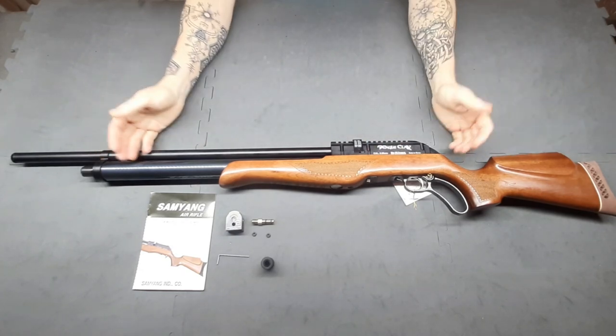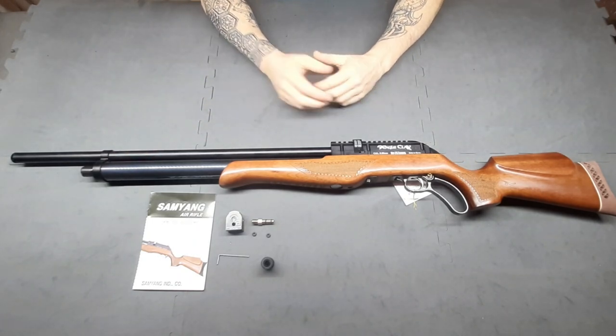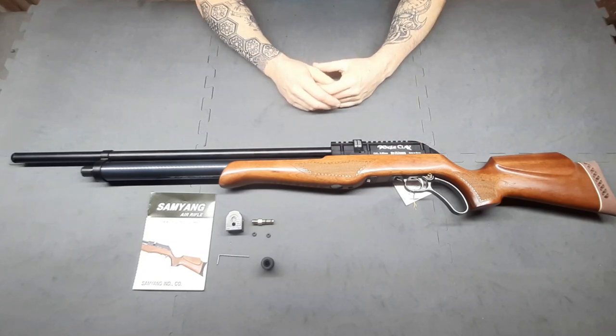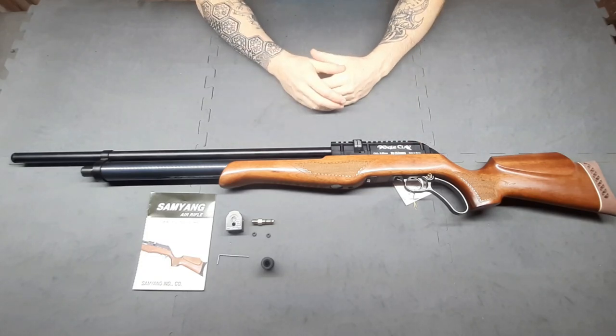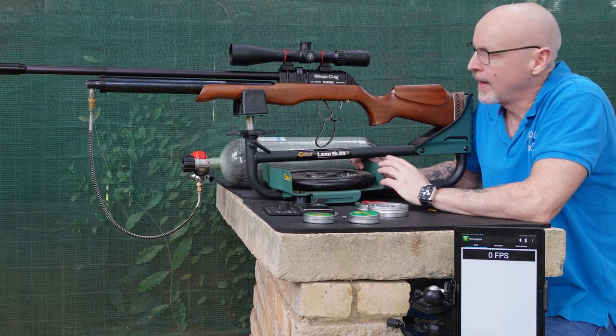Again, these are not target rifles, they are hunting rifles, so we don't expect to get that bench rest accuracy out of them, but overall, super, super nice rifles. So next thing is to get this out to the range and see how she shoots. Stay tuned for that.